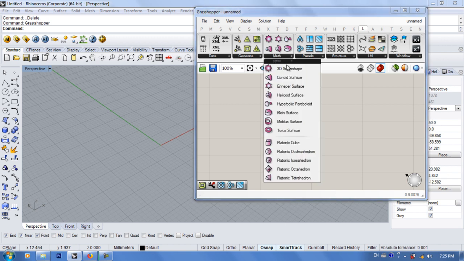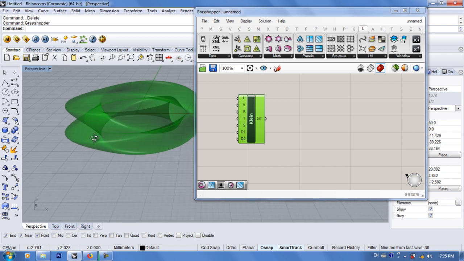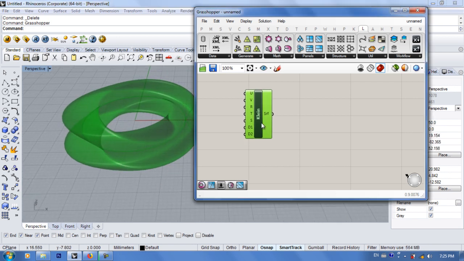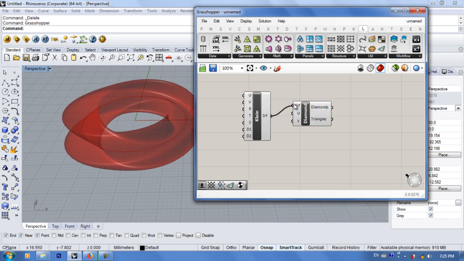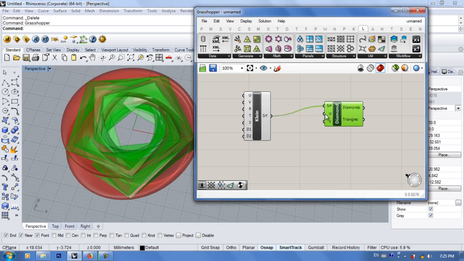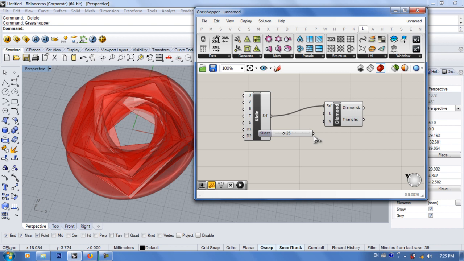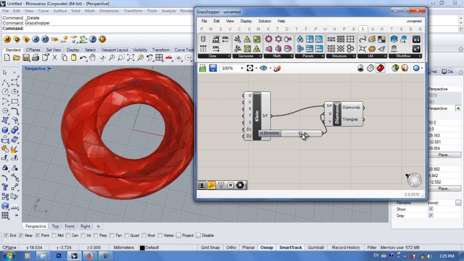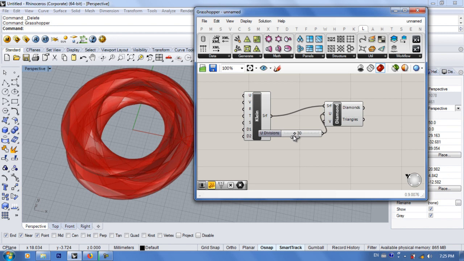Let's choose a Klein surface. This is a really beautiful surface, one of my favorite surfaces in here. Let's choose the diamond panels maybe. Now you notice that you can change anything you want. Let's say maybe the U and the V. If we make it like 25, we can change how many diamonds and triangles we want.